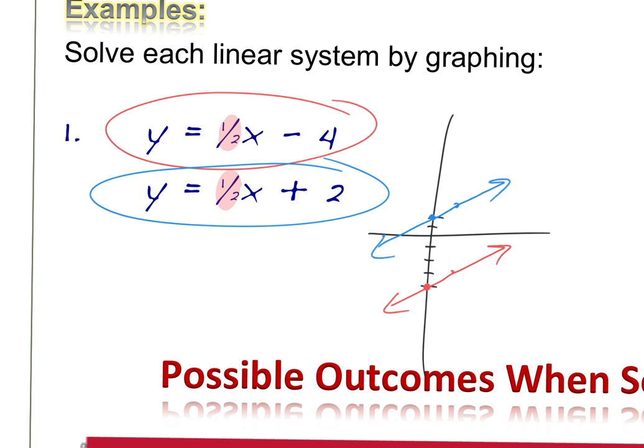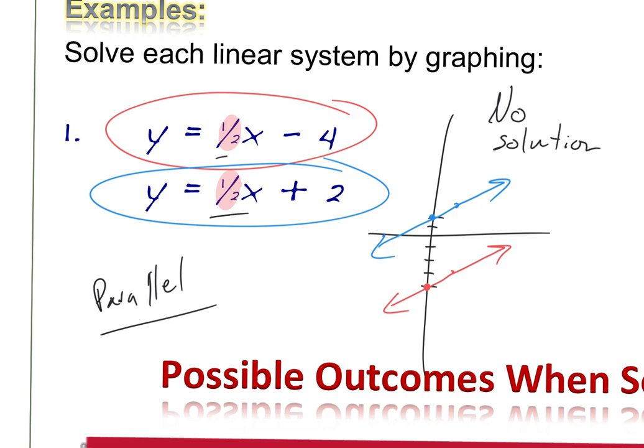And you can see, if they have the same slope, these lines are going to be what we call parallel. That's a very important word, a very good vocabulary word that you'll see used all throughout life. Parallel means that they will go at the exact same rate, or the same slope, forever and ever and ever. Well, they'll never touch, right? These two lines will never, ever touch. And so this would have no solution because the lines are parallel. So anytime you have the same slope, you're going to get no solution.